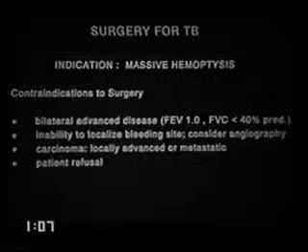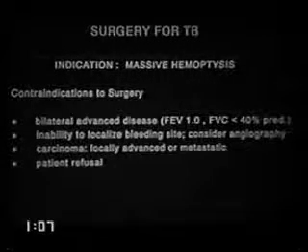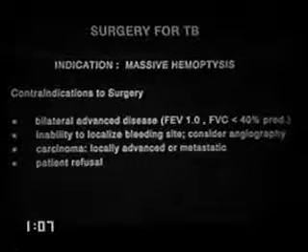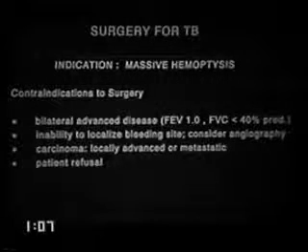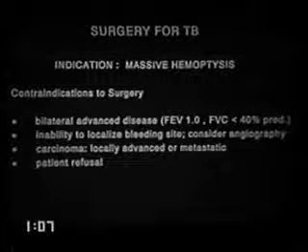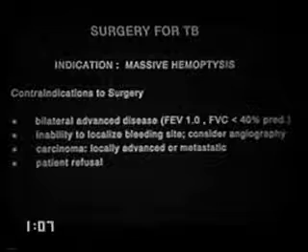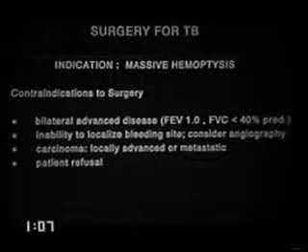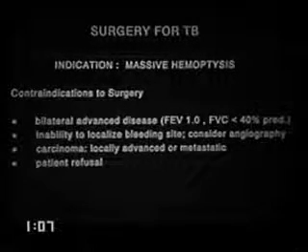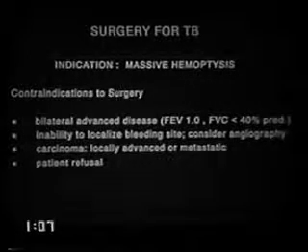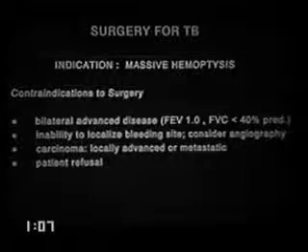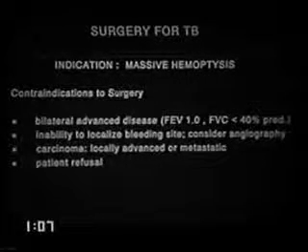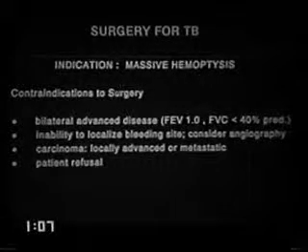identify the bleeding site, you wouldn't know which lobe, because very often patients will have bilateral upper lobe disease. You might have a difficult time deciding which side to operate on, and you consider angiographic testing to see if you can delineate this a little better. If the patient is known to have coexisting carcinoma, either lung carcinoma or other carcinoma, either locally advanced or metastatic, you might not consider them for definitive surgical management. And if the patient refuses, as some patients do.